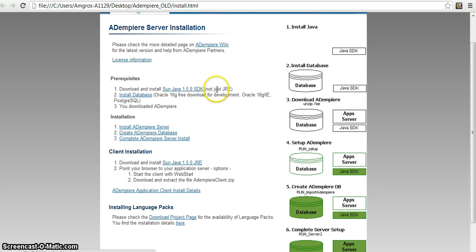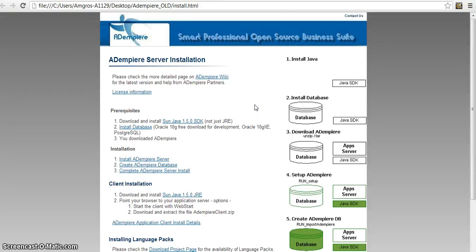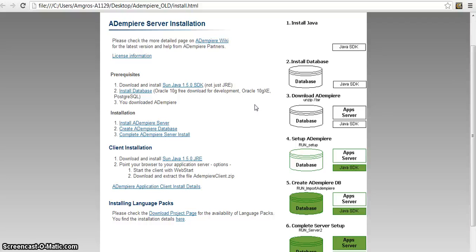They suggest 1.5, so obviously it's built for that. And this ERP is not the newest thing in the world, probably 10, 12 years old, something like that. And the next thing you're supposed to do is install a database. I went with PostgreSQL, installed it, and everything went fine.